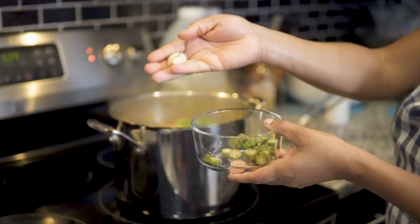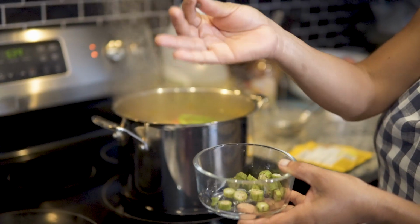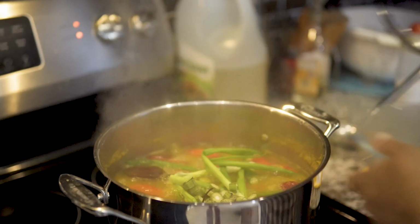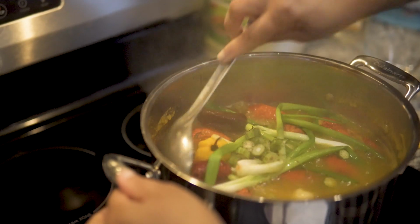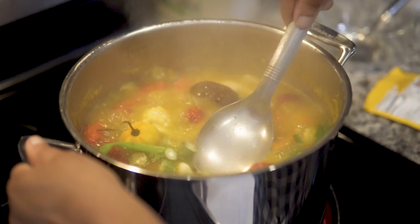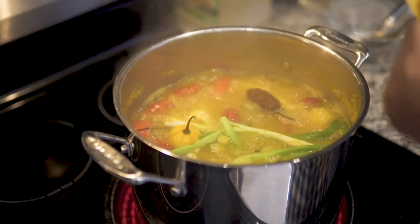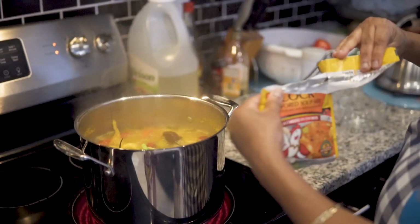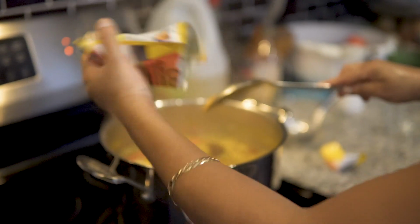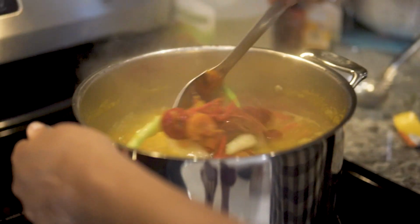Rest of my garlic, my pimentos right here, pimentos, and a little bit of okra. Look at this, guys. So your peppers should be whole. You don't want to cut them. Ready for my cock soup. Just stir. Try not to burst your peppers.